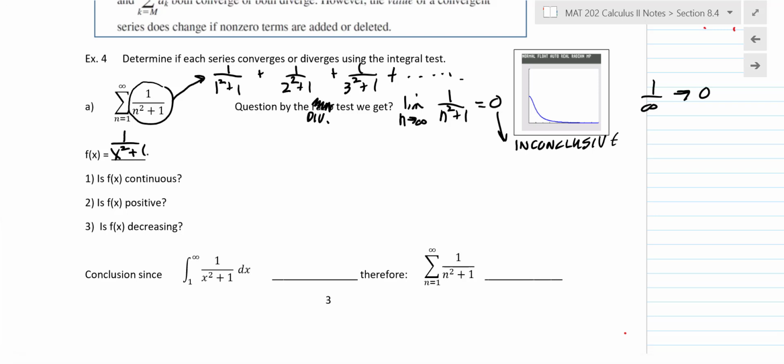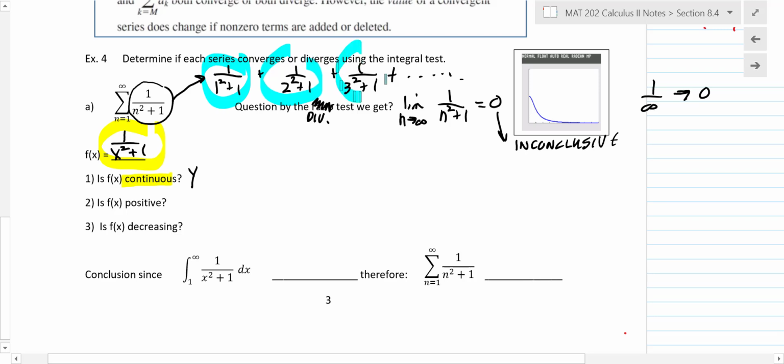Okay, first thing you got to do is make sure that you verify these conditions. Is it continuous? Well, is there any place where this function is undefined? Is the denominator ever 0? No. Okay, so that's a check mark. Yes. Okay, that's a condition for the integral test. Are all the terms positive? Look at my first 3 terms. Are they all positive? Are they ever going to change? No. That's also a yes. Okay, decreasing. And sometimes you can get a sense of this just by looking at this.